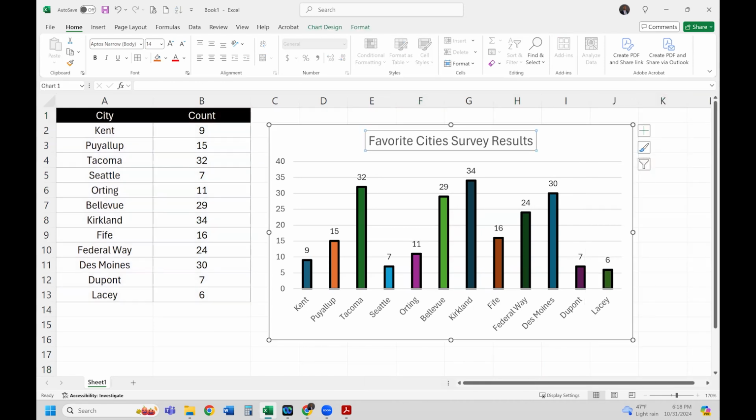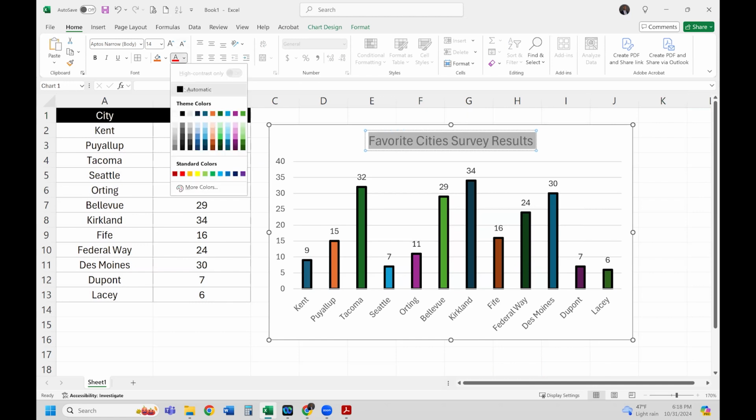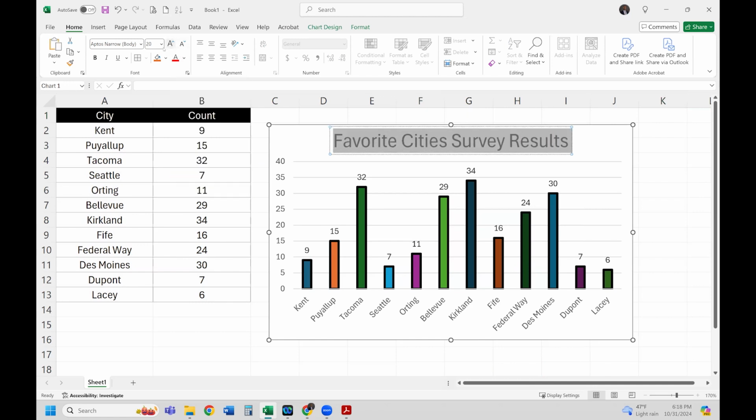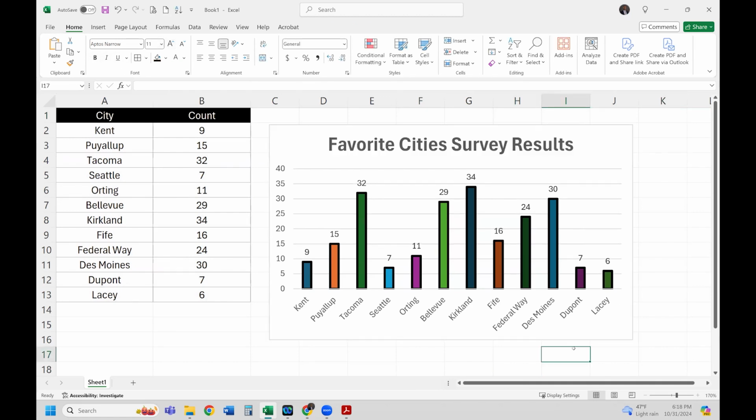Okay, and so again, I'm going to back out of here. And then let's actually increase this font too. Let's make this black and we're going to increase it and we're going to make that bold. So there you go, so you've got your bar chart. Again, this is just a really simple way to display survey results or any kind of results of something and it's showing multiple options, right?